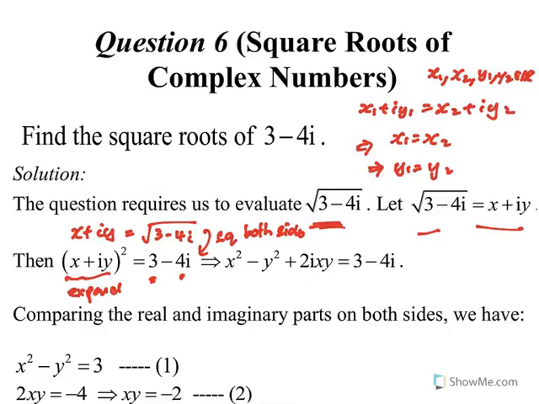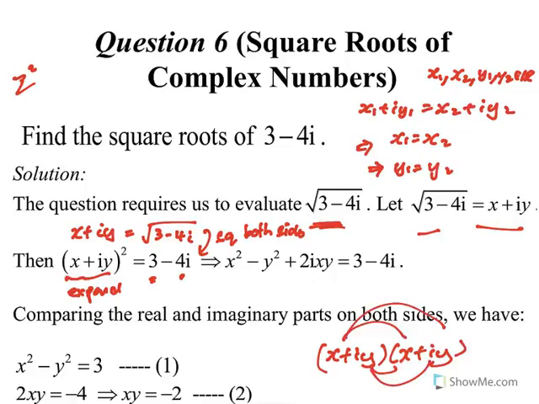x plus iy squared is nothing but just like z squared. So expanding x plus iy squared, you expand first, inner, outer, last. You're going to get the real portion to be x squared minus y squared. This is the real part. The imaginary portion is here, so the imaginary part is equal to 2xy. The real part is equal to x squared minus y squared.